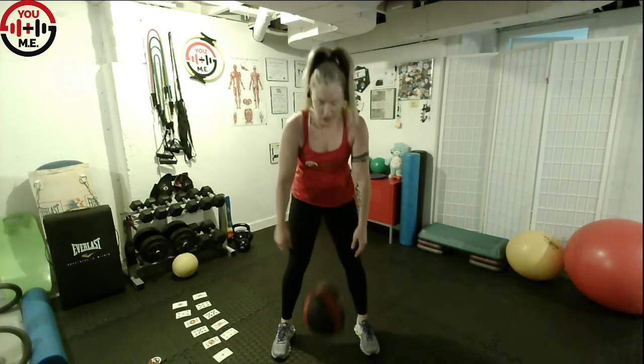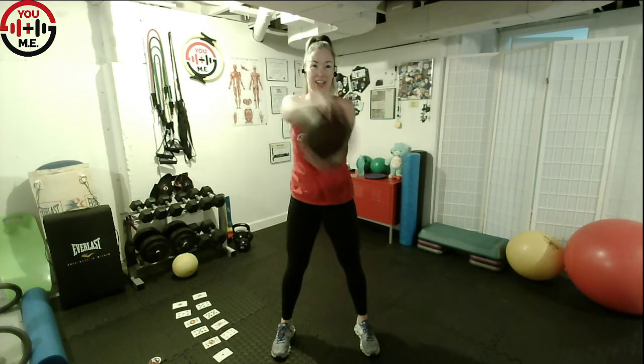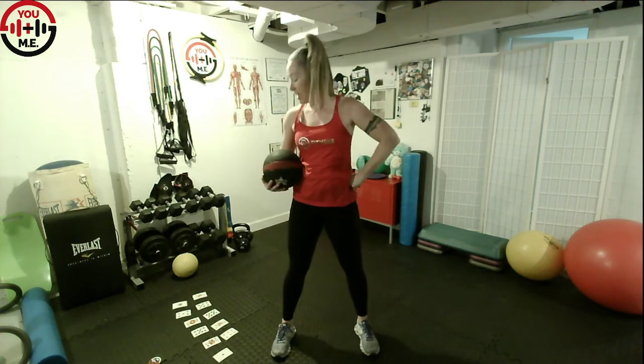Oh my gosh, now we got a jack. Oh, see, we should have just combined them. I wasn't thinking. 11. Round up or down and do half and half, or just do 11, same direction. Oh yeah. Oh, you feel that. Arms on fire yet? Extend those arms out. You can bring them in closer if you need to. Just make a small movement. Still engaging that core, still getting that work. Yes. After these, oh my gosh, five more of those. Holy cow.